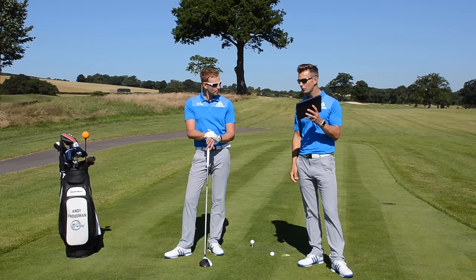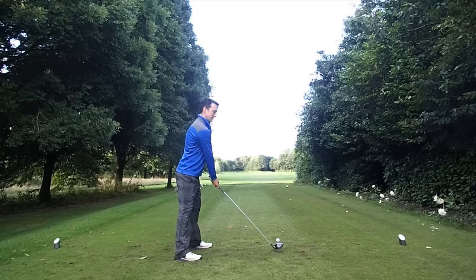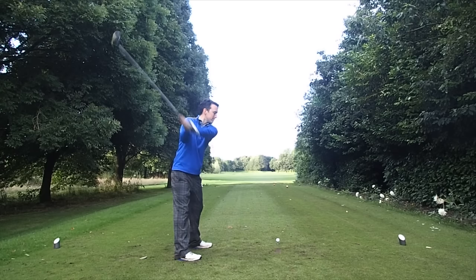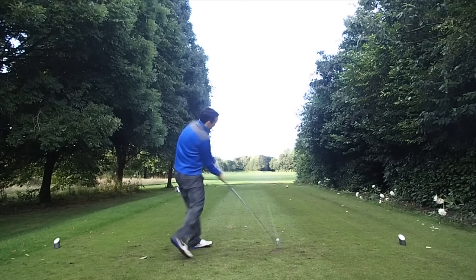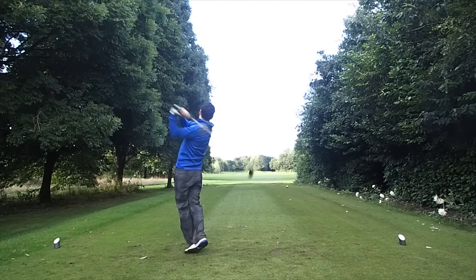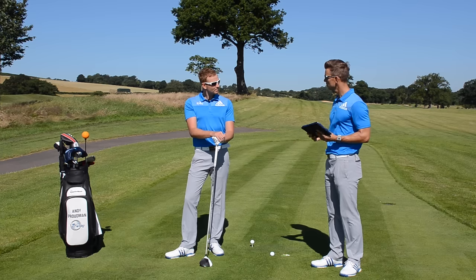His finish is remarkable — his chest is facing behind him. Looking at the down-the-line view, the posture looks a little off with tension in the shoulders, very upright, almost looking down past his nose. With the ball so far forward in the stance, the shoulders tend to follow it and open up, which leads to the path going left. At impact the upper body is very open, and the path goes left — he's struggling with some slices. A couple of simple setup changes could really influence the swing and fix this.